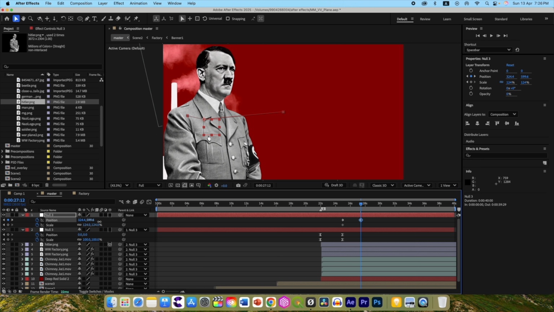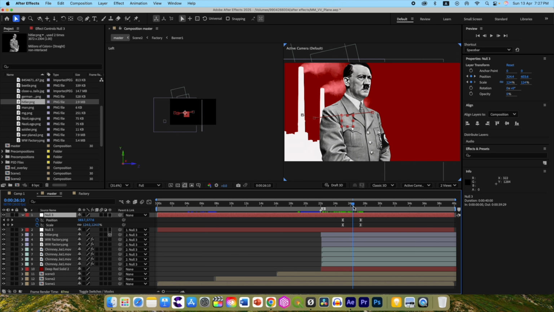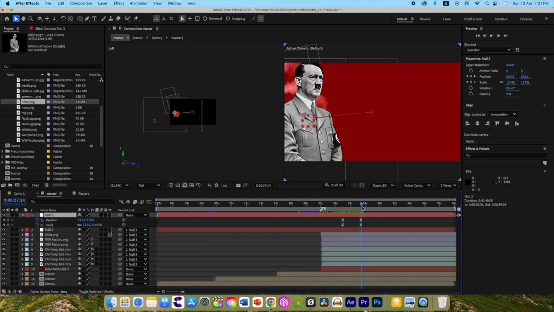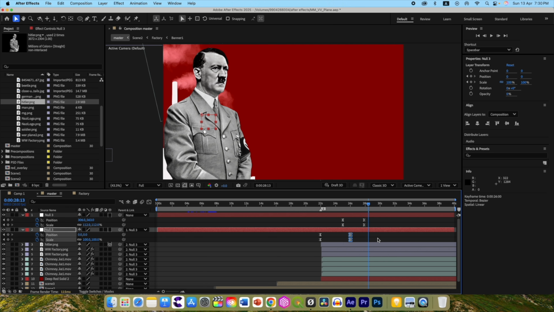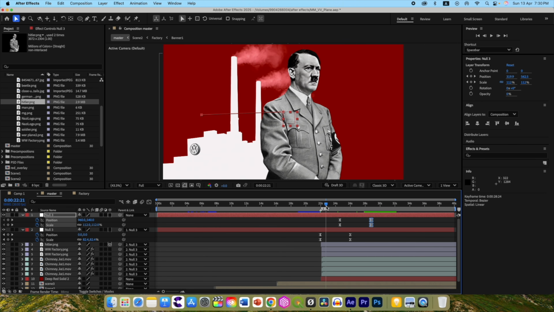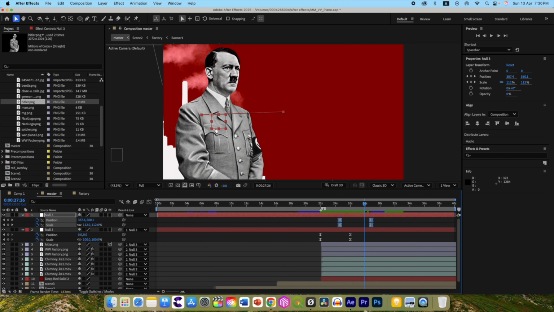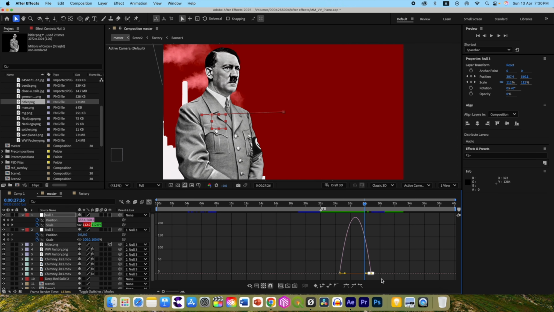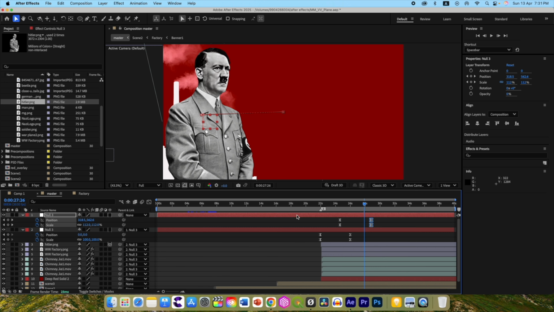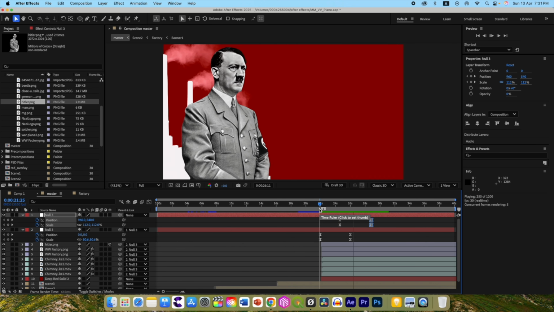By doing just that, it has completely changed the scene. Now we can see that it is moving faster than the chimney layer. Then you can move the position of this keyframe, and this one also you can spread it out so it will have this nice smooth movement. Open the graph editor, select this keyframe and change the curve like this, so it will have this zoom and then shifting to here.